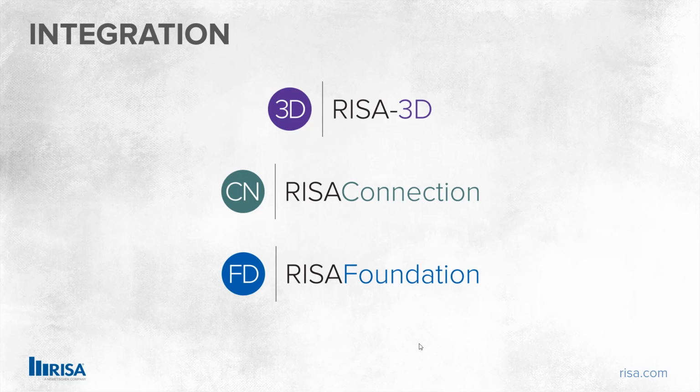Okay, and then as we go through this webinar today, we're going to be taking a look at RISA-3D, RISA Connection, and RISA Foundation. And so all of our programs talk amongst one another. We just call that integration. So really what we're getting at is the fact that essentially loads and other model information can be transferred amongst our various programs. So in this webinar, these are the programs that we're going to focus on.